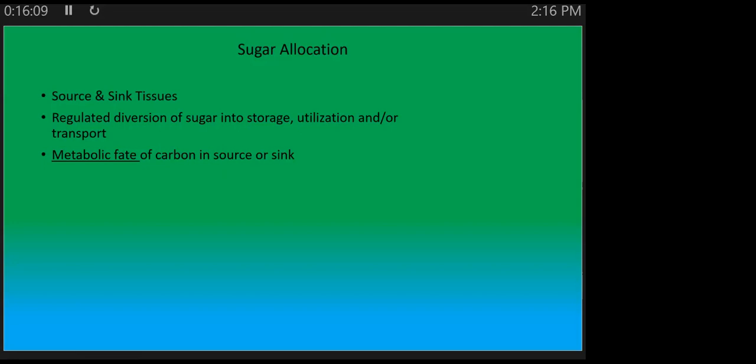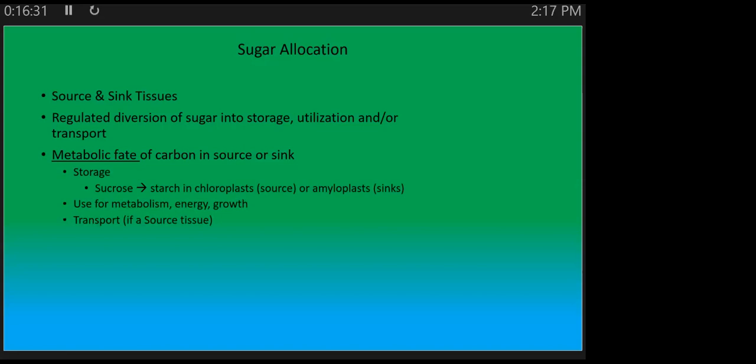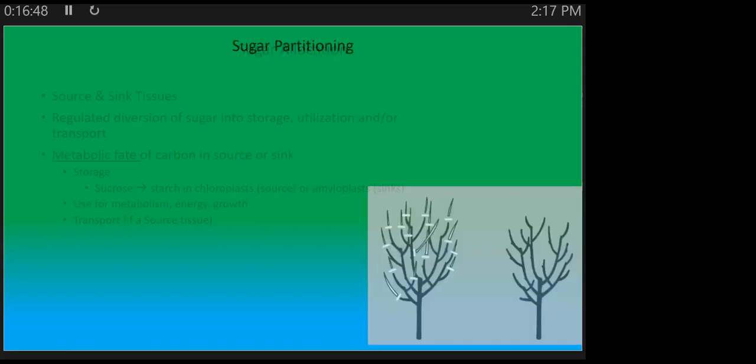Maybe they have to repair some damage. Maybe they have to build some part of their cell or tissues. Maybe they're going to do some growth or repair. Okay, but these are metabolic pathways that we're thinking about. So it's the metabolic fate, and it can be any part of the plant body, source tissue, sink tissue. And so this is how we're going to use the idea of allocation. We're allocating, so much sugar goes into starch. We're going to allocate another proportion to go into glycolysis. Another portion would get sent on to the sink tissue if you're a source.